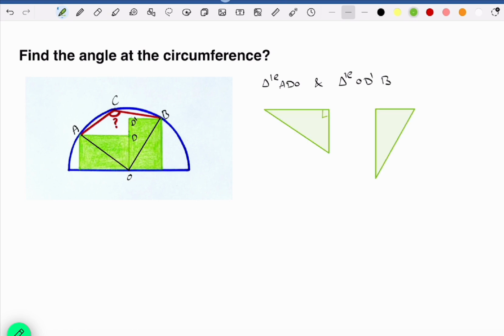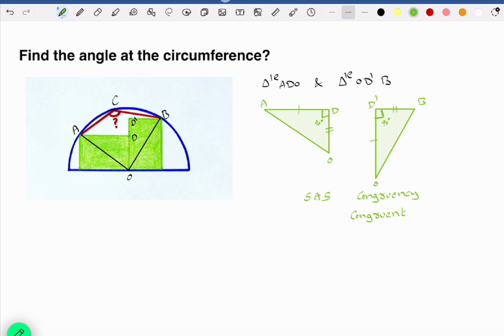At the corners we have 90 degrees, right? Because these pieces are extracted from your rectangles. As the two rectangles are congruent, they have equal lengths and equal widths. So these two lengths are equal and these two widths are also equal. And we have one angle as 90 degrees. From side angle side congruency, these two triangles are congruent. If two figures are said to be congruent, then their corresponding sides and angles, everything is equal.